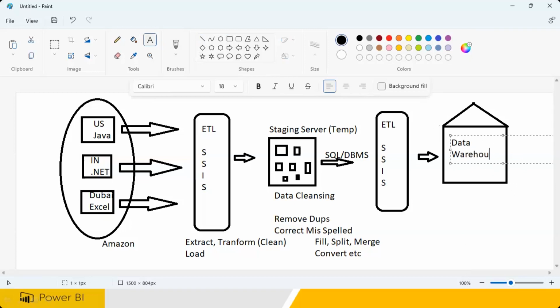Is it understood? So a data warehouse is again one more SQL only, one more RDBMS only. Remember, this is also an SQL RDBMS, but as I discussed, this is going to have a much bigger server. Now tell me, what is the capacity of your carry bag? It may be very small, but what is the capacity of your refrigerator?